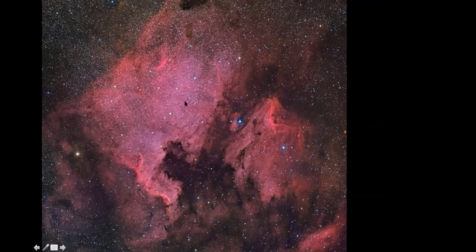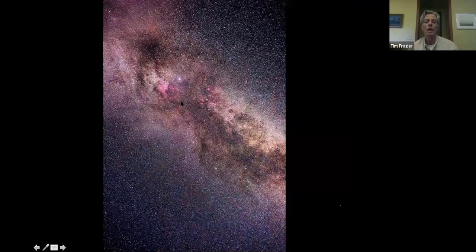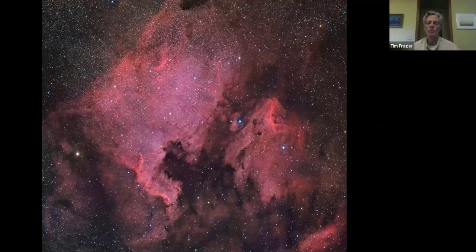These objects are very extended. As you can see from the previous photograph, this is a magnification of 1. If your eyes could capture enough light, this is what it would look like. You see, it's very large, but it is relatively difficult to see because it is so diffuse. Photographs capture it very well, or if you're going to view it through a telescope, you can filter it with a specific filter, and it becomes much easier to detect. All of this material here is hydrogen, and you see it glowing, that characteristic red of hydrogen, from the energy being pumped into it by the stars surrounding it and within it.